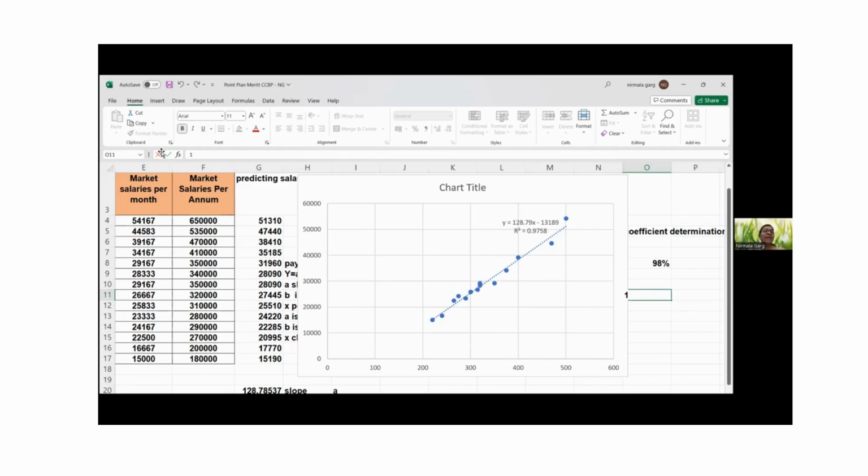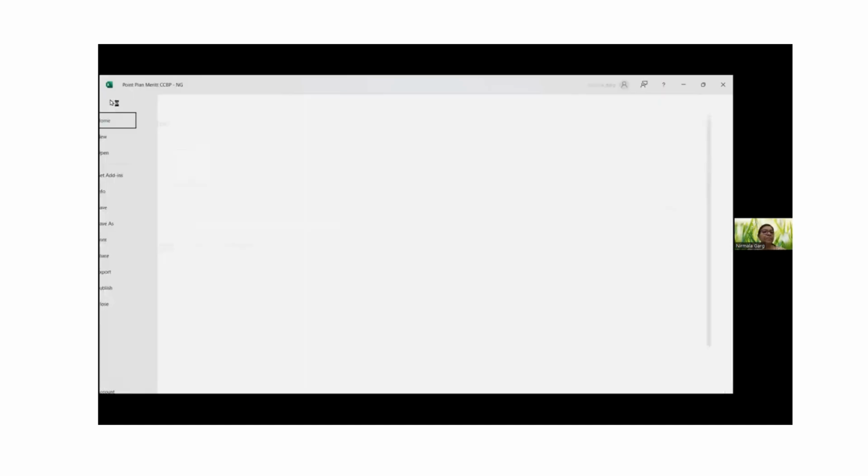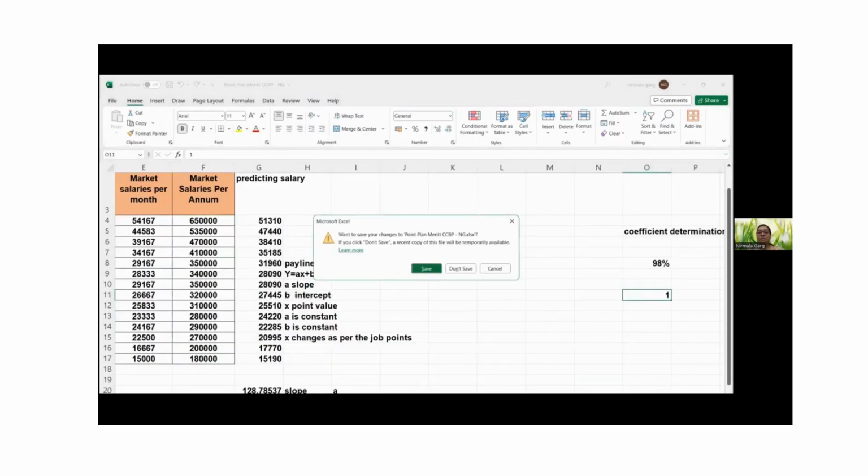I think that data analytics has gone. Now I will just delete this. There is another method of doing it. I'll just show you. Fine. It's already there, I think. Okay.